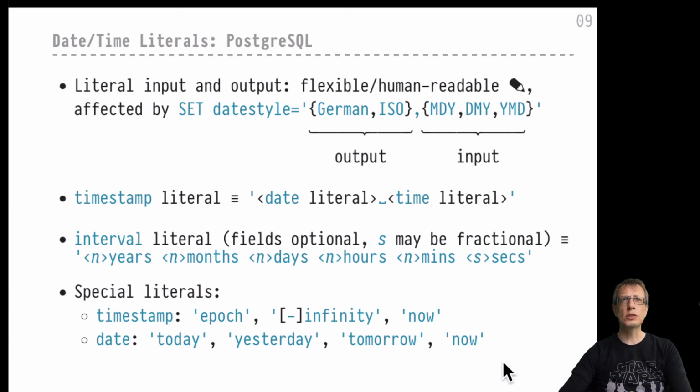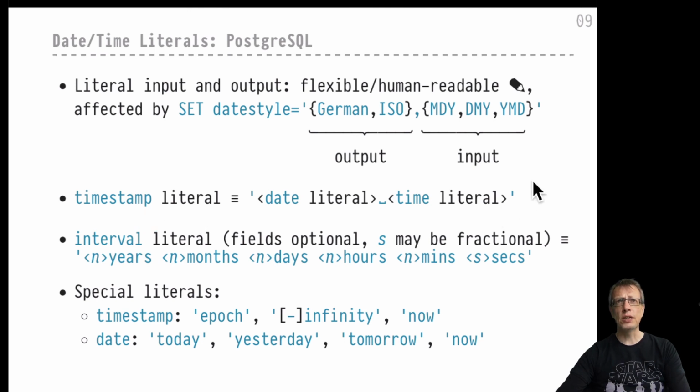And it works just the same way here. So if you've got a date literal, then enclose that date literal in single quotes and cast it to date to obtain a real date. The same you can do with times, and the same you can do with timestamp literals.